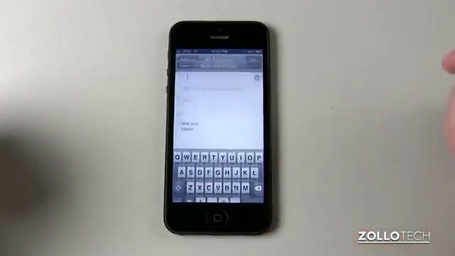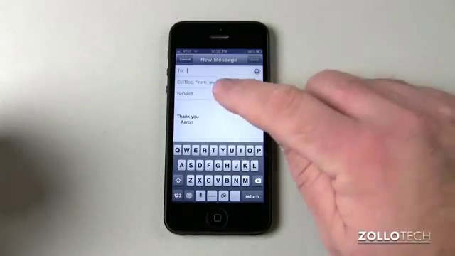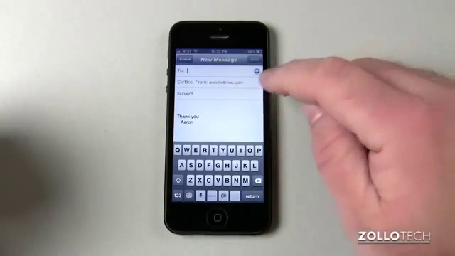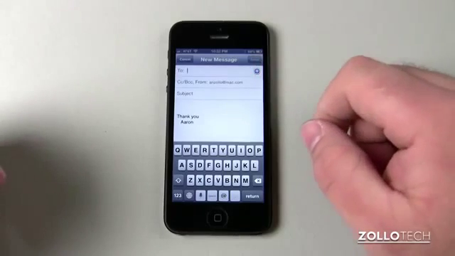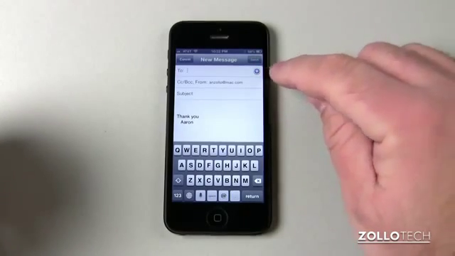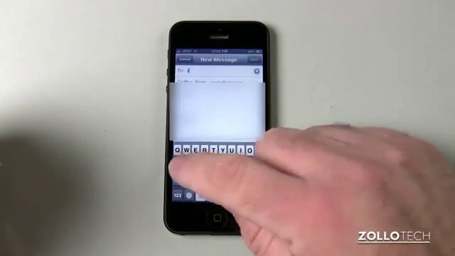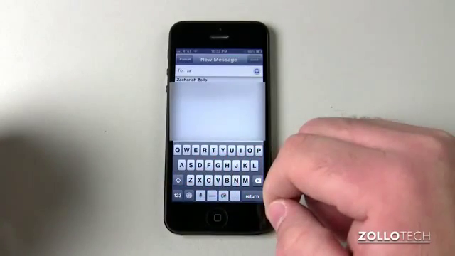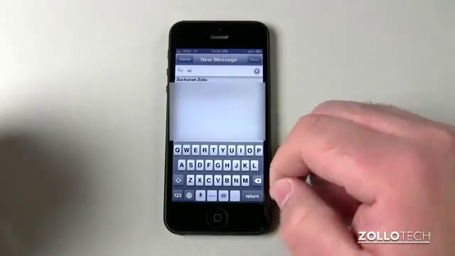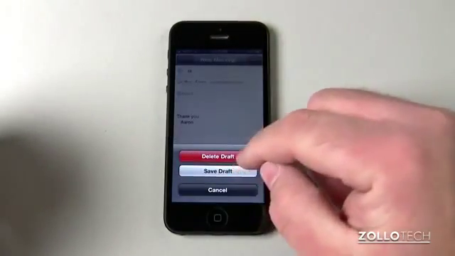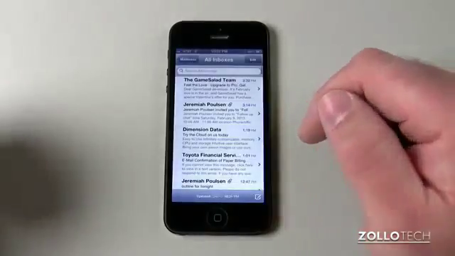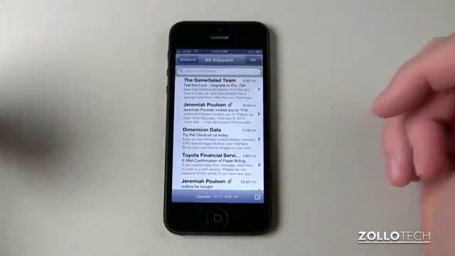We can create a new message, hit that button here, and you can see it's CC blind carbon copy from my @Mac address. And then I can go into my contacts with this button, or I can just type and it will autofill. So I can type this. You'll see it'll start to autofill. And we can save the draft or delete it. I don't want it, but a draft will save it. Maybe you want to type later.